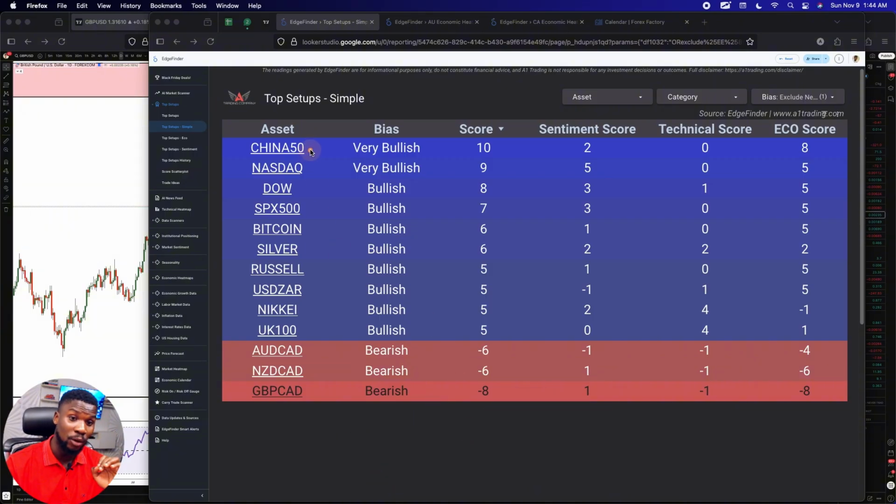So I really love the technicals of China 50, and I really want to hold it for long, but I can't show the loss that it entails. If I had a bigger account, I would have taken it, but I can't show that $10,000 loss, because there's a high possibility that despite the technicals being good, we can still run into a loss for sure. So I have to think about the loss first before I think about the profit, even though the profit would also be mad, like I'm talking about 20K, 25K. So I want to focus on the loss.